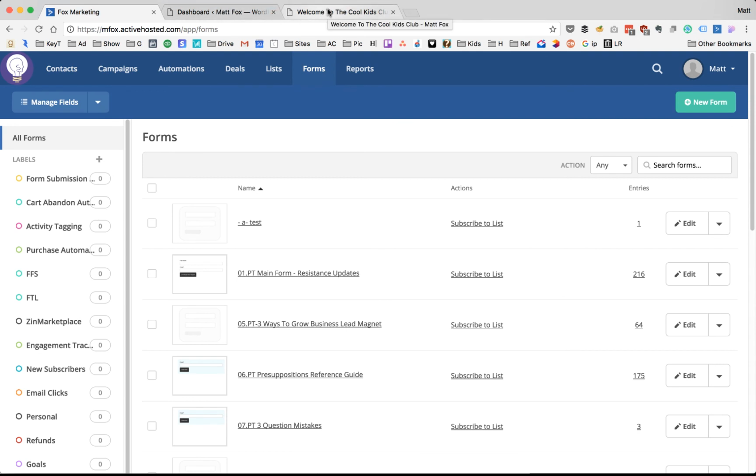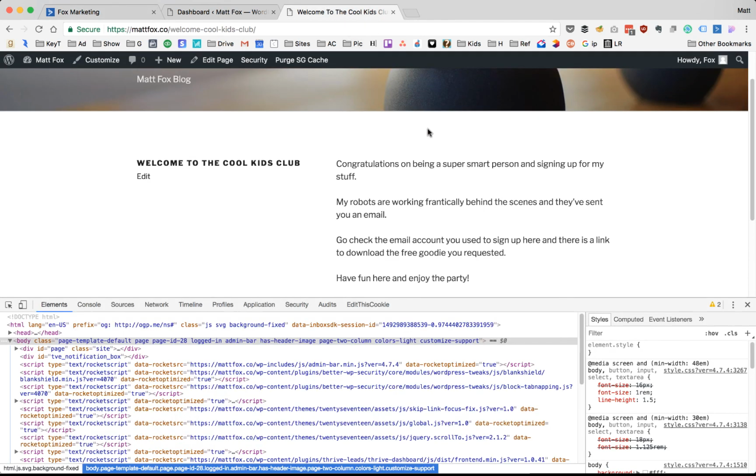And so what we're going to do next is I'm going to show you the automations that run in the background when someone submits the form, and how to take the value from those two fields and deliver the asset that you want to deliver to the person, so that way you aren't having to create multiple forms, et cetera, et cetera.